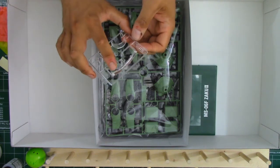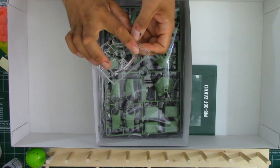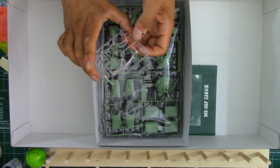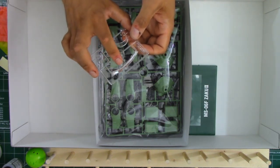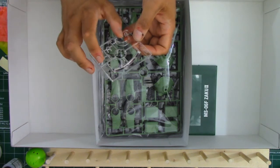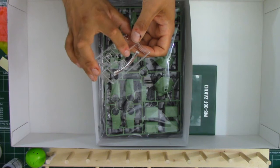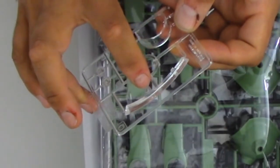Like, it gives you the option if you want to paint it like chrome in the back and then bright clear red or something, make it look like it's lit, but I kind of wish they had given you two different parts, one opaque and one clear, giving you the option to switch them out on the fly. Because you very easily can swap the part out. It's designed to be sandwiched in place, but you can trim out the back side of this and take off part of this peg, and you can just slip it in and out.